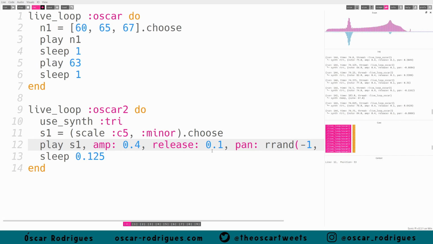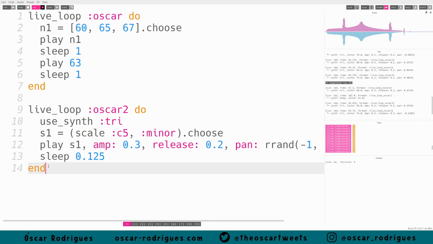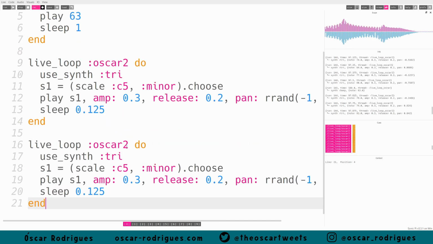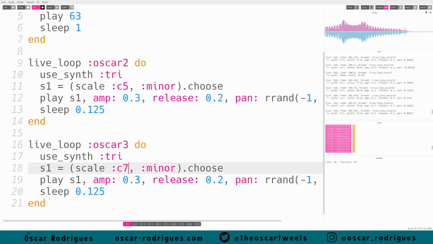This is pretty cool. I just feel like changing the release to 0.2 so that the notes are longer. Then make this quieter. Then just copy this, paste it as Oscar 3, but have it be way up.